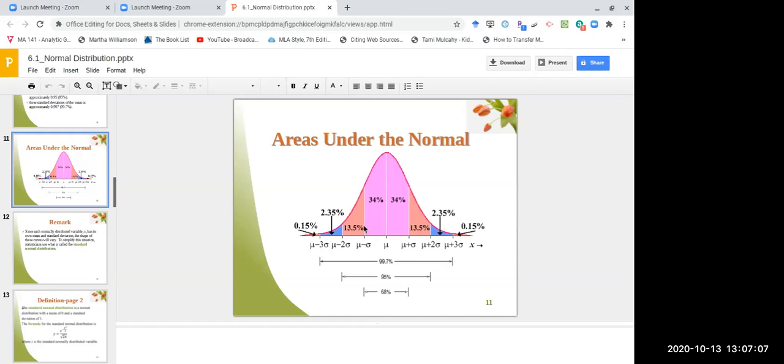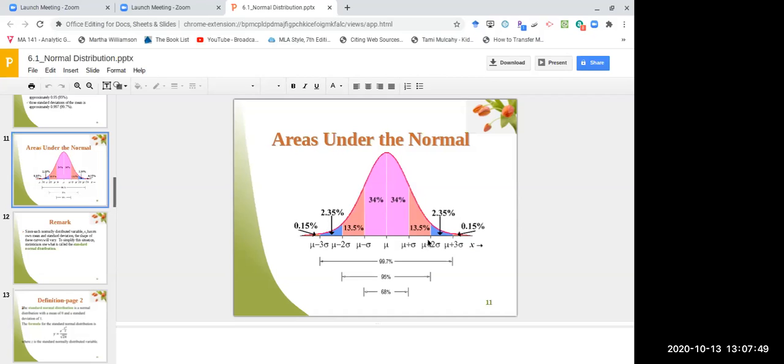And you're going to learn about something called the empirical rule. We studied this prior, but we're going to study this in more detail in this chapter. And if you recall, the empirical rule said that 68% of the data falls within 1 standard deviation of the mean. That means from 1 standard deviation below the mean to 1 standard deviation above the mean is 68%. We split 68 in half and we get 34 on either side of the mean.